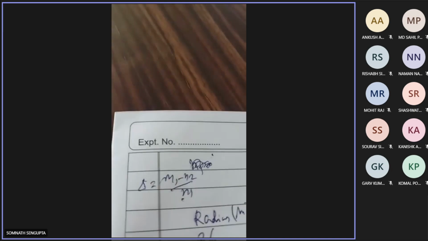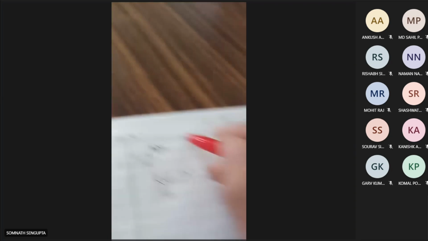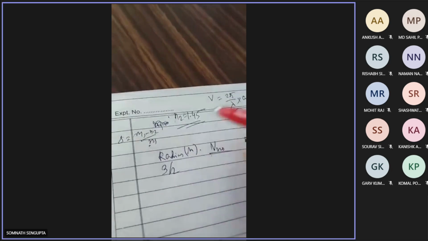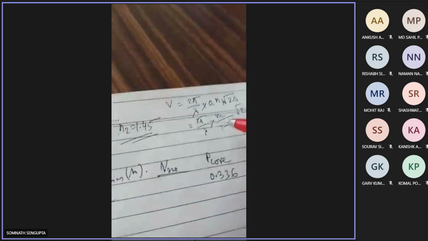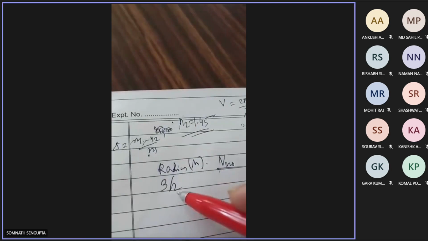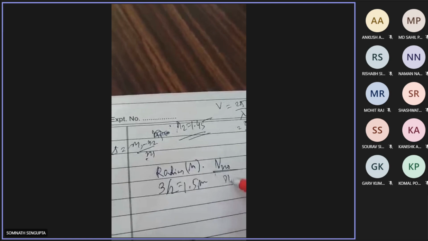So you put the values of all that. N2 you have used 1.45, and A is 3 by 2, the radius, because the diameter we have taken is 3, so it is 1.5 micrometer, and then you calculate the V number.